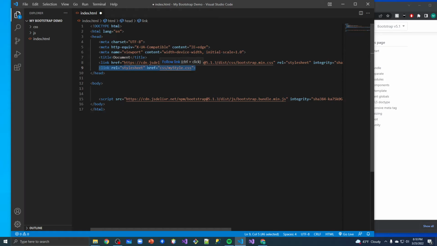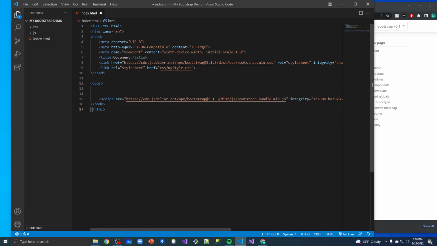So that's just an alternate way to load those files. You can do it by putting the files locally on your server, or you can use the servers that are provided. This is a nice quick way. You don't even have to download anything now in order to get Bootstrap up and running. You just use these two links and you wouldn't have needed to download, expand those files, set up folders and put them in there. Although you're probably still going to need the folders for JavaScript and folders for CSS on your website anyway.